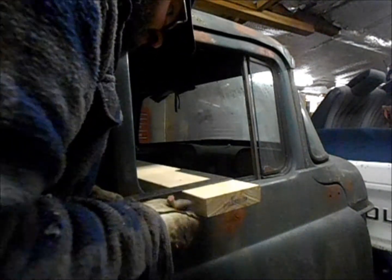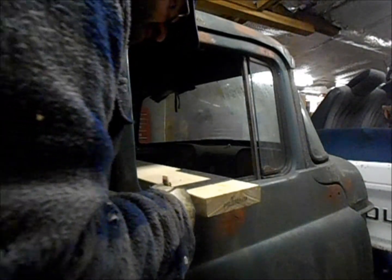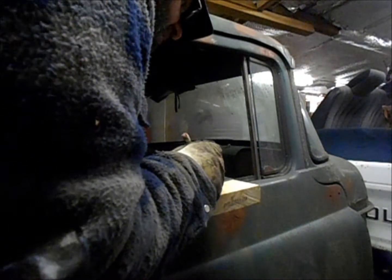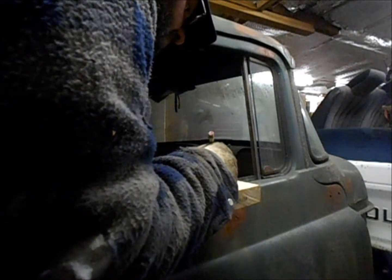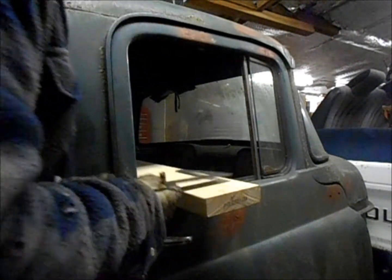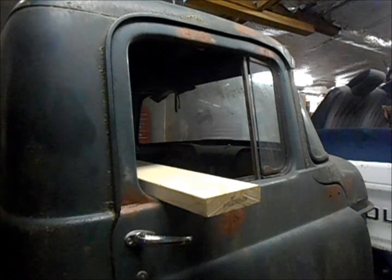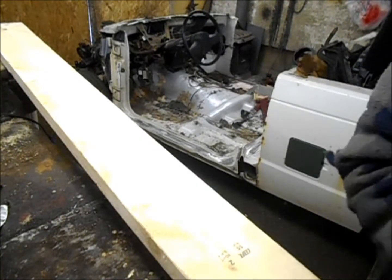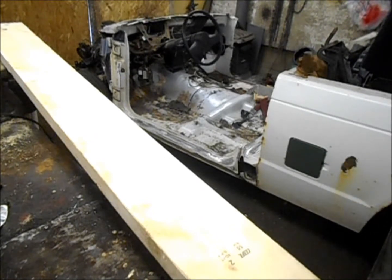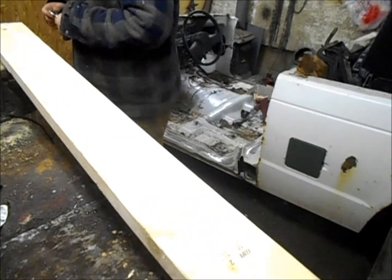Wait — I want 2x6 but it's not quite 2x6, it's more like 1 and a half by 2 and a half. I'm going to get this sucker drilled and get everything measured up. I've got the holes drilled in the board, so now I'm going to put some anchor bolts in here. God damn, these things are cool — here's some 3/8 bolts.